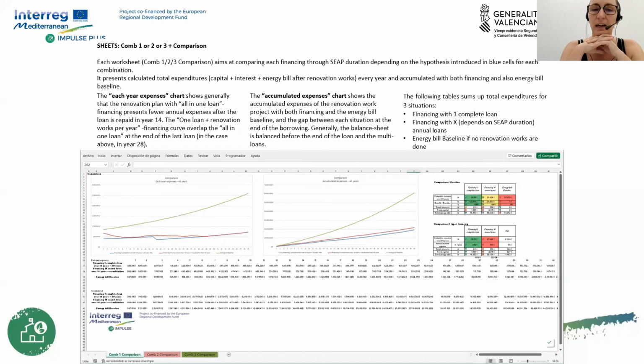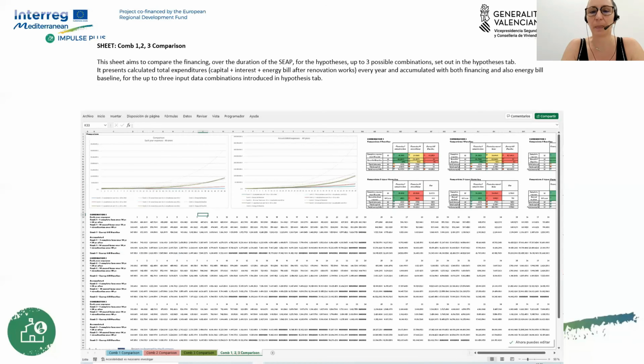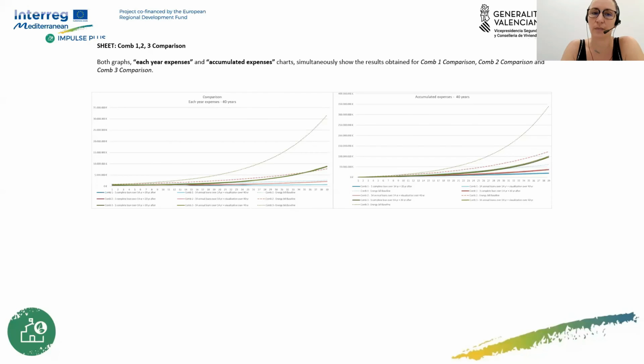And later, for each combination, we have also a comparison worksheet where we compare the data between the two possibilities that we have explained before, also with accumulated expenses or each year's expenses. And at the end, we have the possibility to compare the 3 combinations of hypotheses that we have calculated simultaneously in a graphic way and in a table.